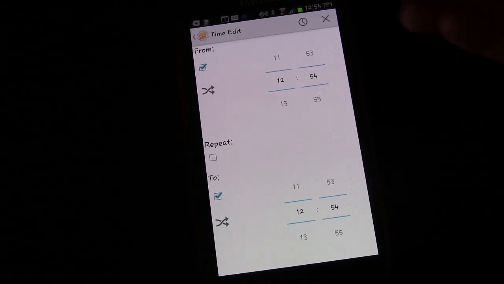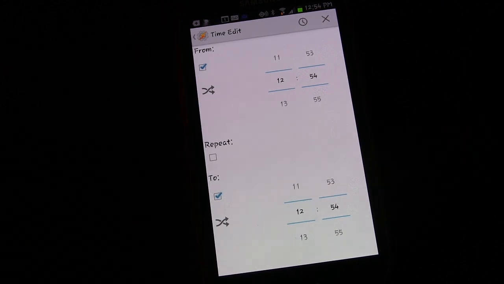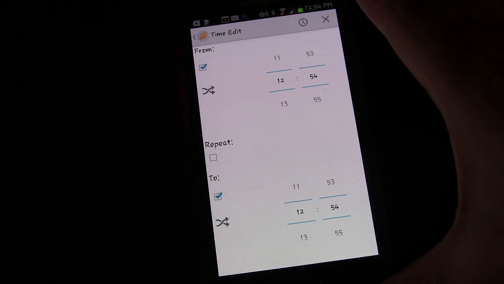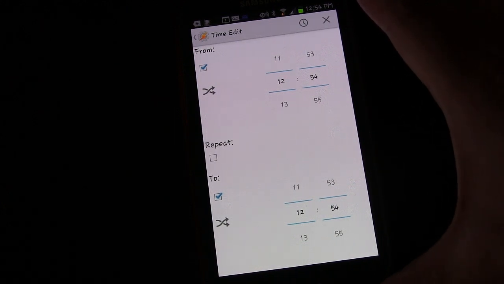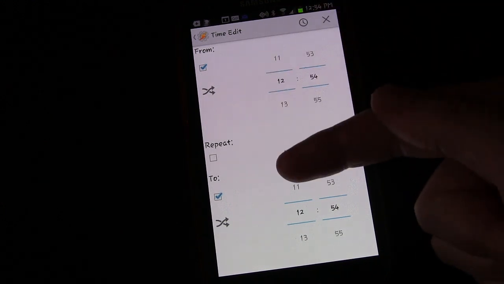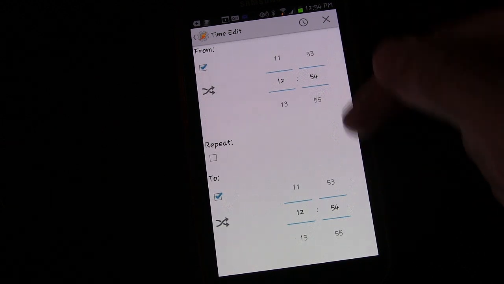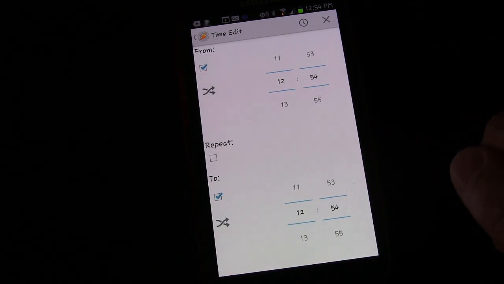So I just want to explain a few things. Some of the things I'm going to be talking about today I have touched on in previous lessons, at different times here and there, but this is going to be one complete lesson solely focused on time. So in terms of creating a profile where you're using time as a trigger, you have a couple of options. You see right now you have from and to both checked, and you have a specific time, 12:54, in both of them.